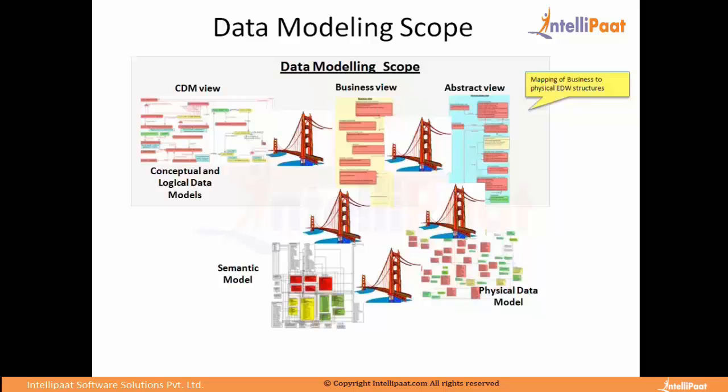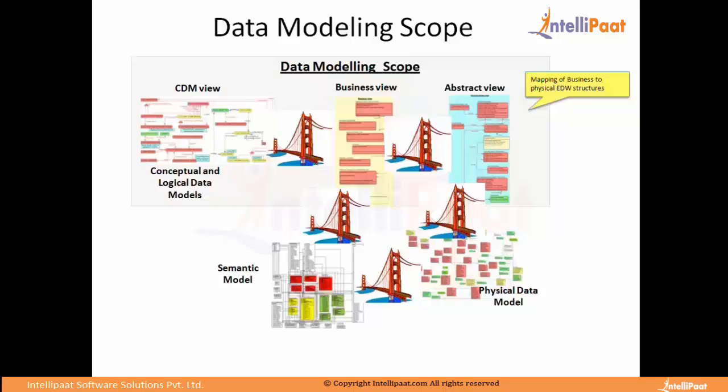Now, the business view. When you create a data model, it is very important: a data model is useless if it is not signed off by the business. When you go to the business, they might not understand what an entity or a relationship is. They will not understand all the IT concepts. So for them to understand, you need a business translation of your logical data model.